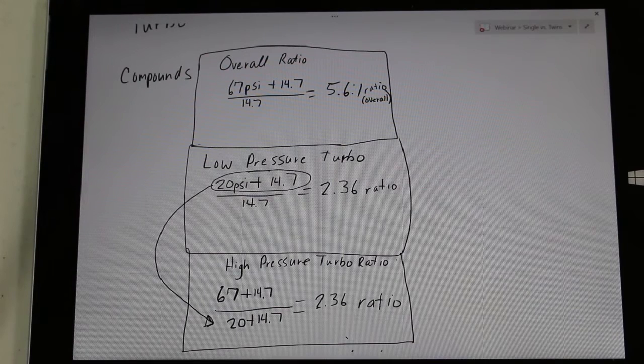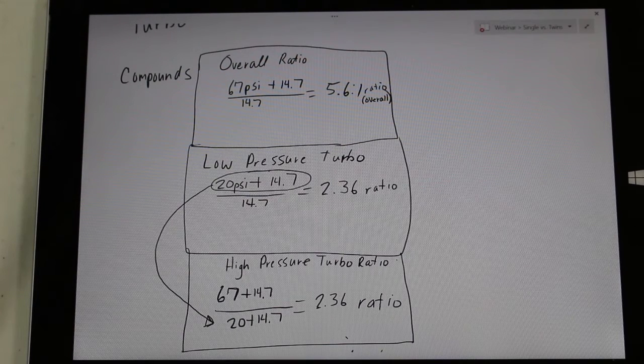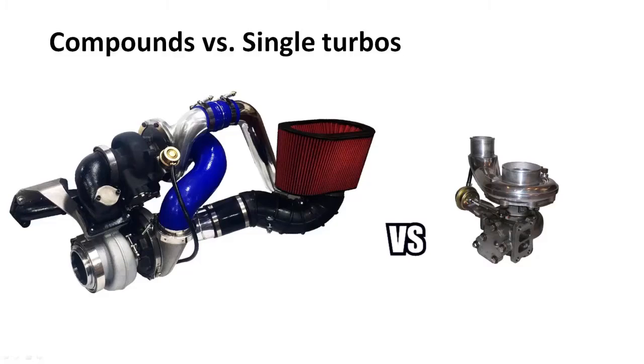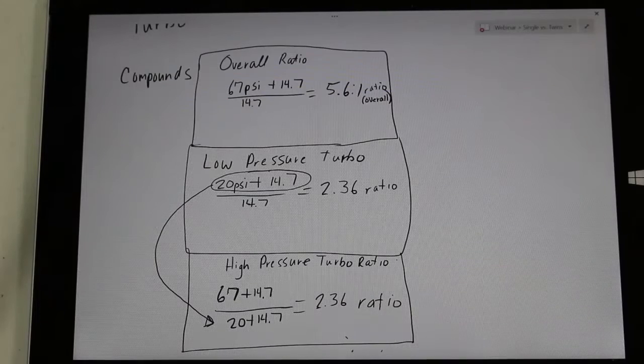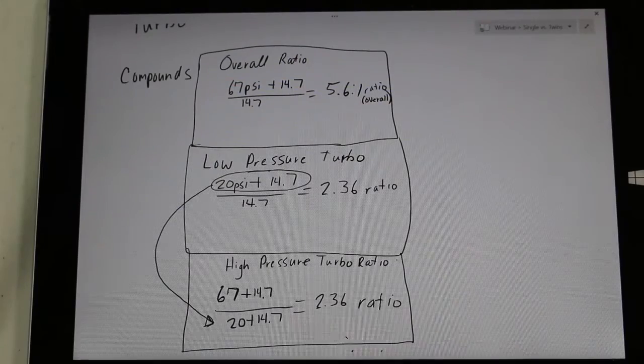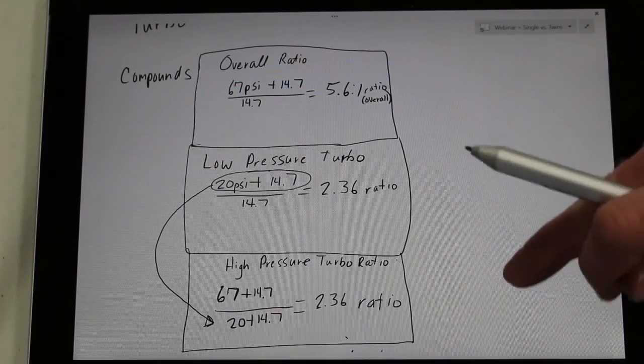And a single turbo running at 44 PSI is going to go out a lot quicker than a turbo that's running, than a compound kit that's running at 65 PSI. If you put that compound, or a single turbo run at 44 PSI and compound it, you're typically going to see it's spinning considerably slower at a lot higher boost in compounds. And so the turbos are going to last longer in compounds than they would do it as a single.